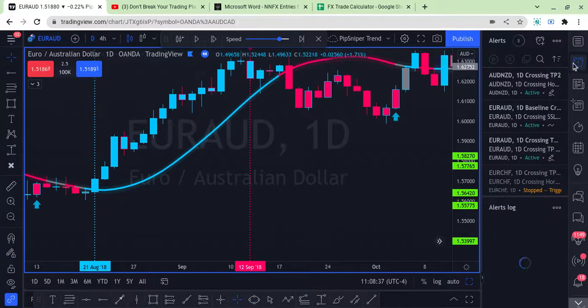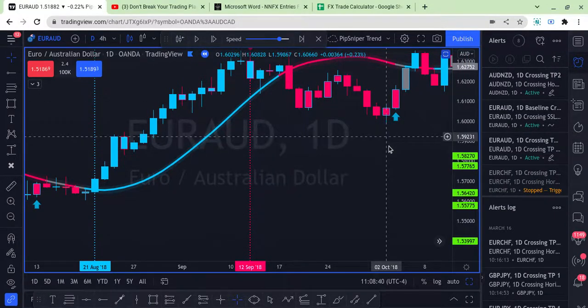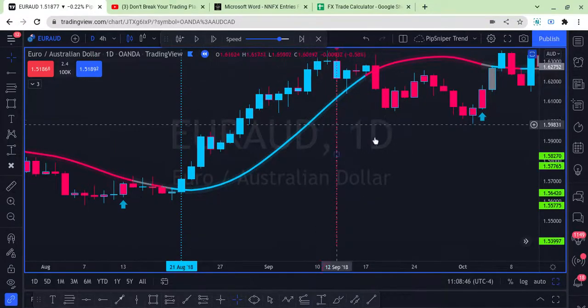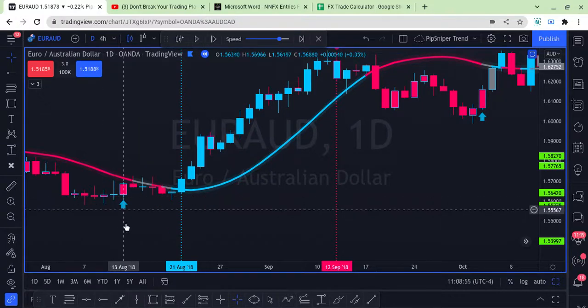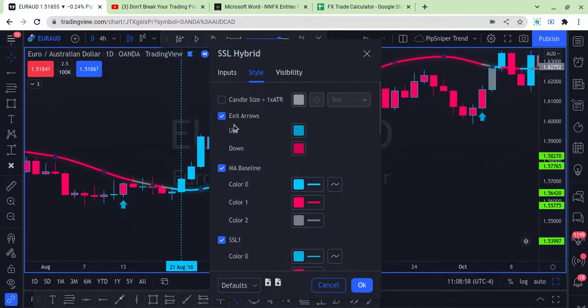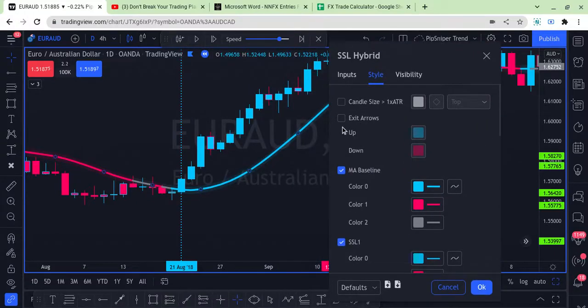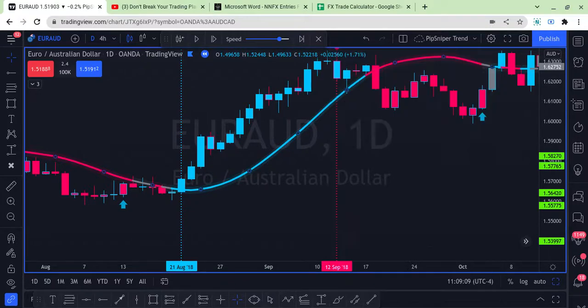I can prove it to you because when I click on the alerts, oh, that's right, I keep forgetting, I can't do it in replay mode. So I won't be able to show you that, guys, because I'd have to set this whole thing up. But if you click on the alerts, SSL Hybrid has an alert that says exit sell. It's talking about these arrows. Also, if we double click on SSL Hybrid and go to style, you can turn these off and on. If you're not using the arrows in your trading system, you don't even have to have them on. But we actually use the arrows as our C1, so that's our entry option. Of course, if it's telling us to enter, it's also telling us to exit. That's kind of the way we think about it.